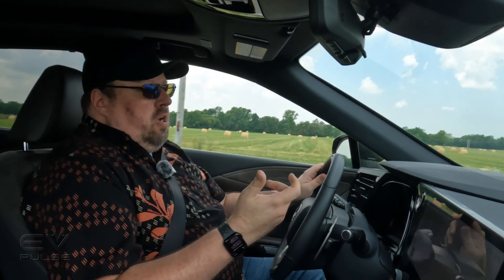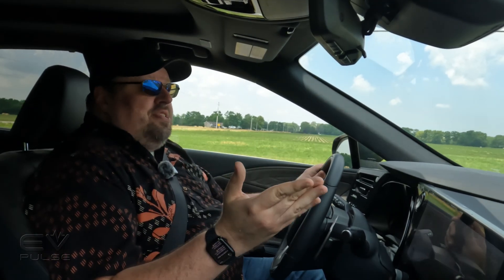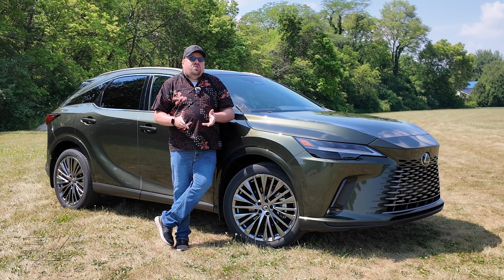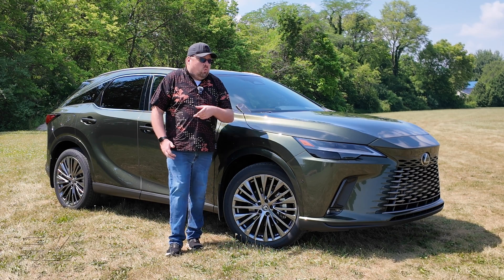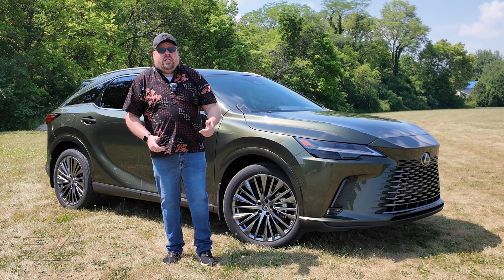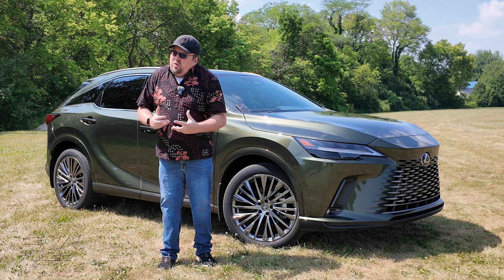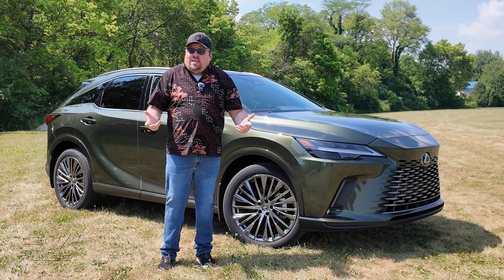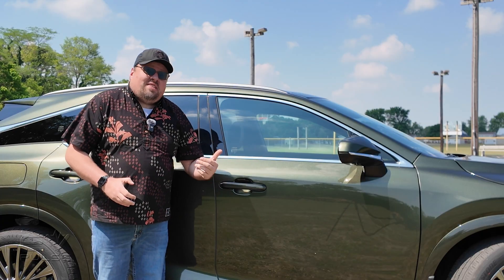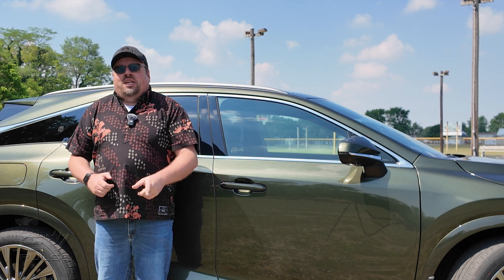Maybe the government should close the loophole on plug-in hybrids — maybe that's the answer. I think it's a good idea to incentivize vehicles like this, but please, plug them in. Long story short: if you have the ability to charge at home or at work, a plug-in hybrid makes a lot of sense. You can have one car, drive back and forth to work on electric only, but still have gas for cross-country trips or emergencies. If you don't have that ability to plug in, you're just carrying extra weight, complexity, and cost for no real reason — and you'd be better off with a traditional hybrid. If you like the idea of this Lexus RX but want a full electric experience, check out our full review of the Lexus RZ450e.